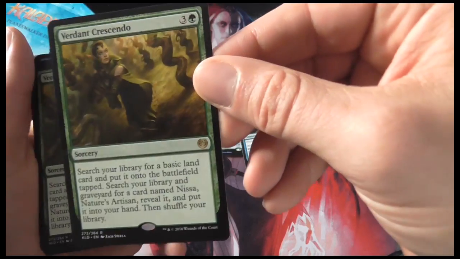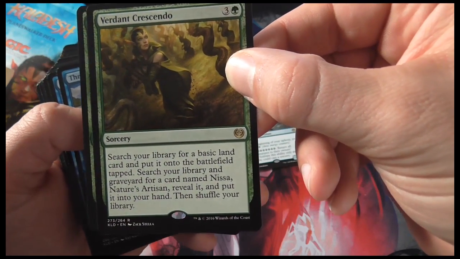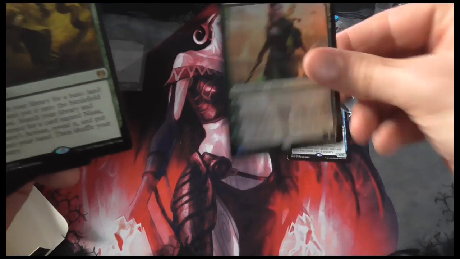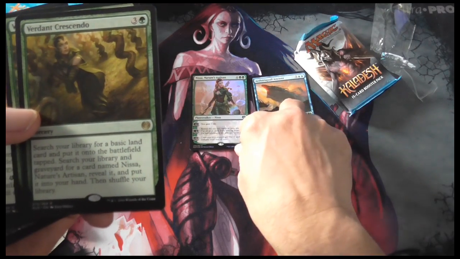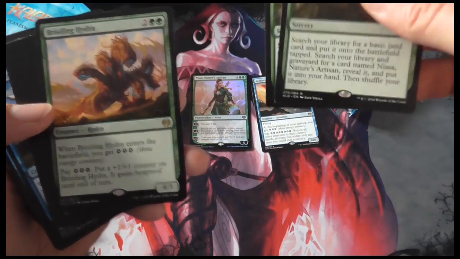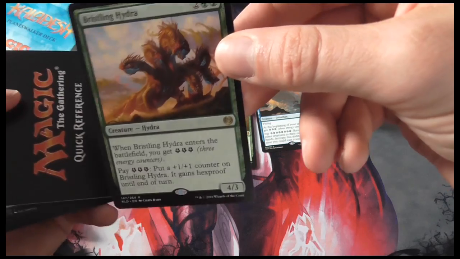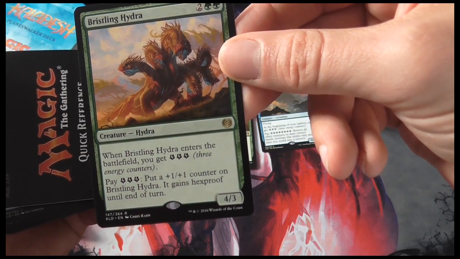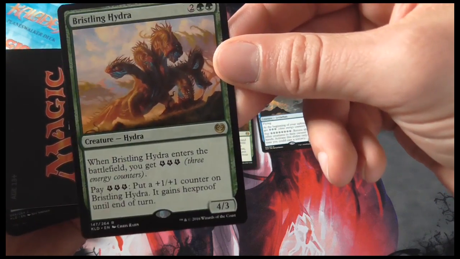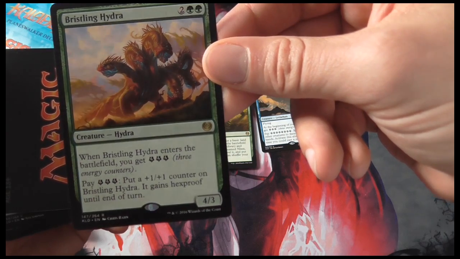Verdant Crescendo, a sorcery. Oh, there are 2 of them. Search your library for a basic land card and put it onto the battlefield tapped. Search your library and graveyard for a card named Nissa, Nature's Artisan. So this works only with this version of the Planeswalker, not the other Nissa that is in the regular boosters. Reveal it and put it into your hand, then shuffle your library. And Bristling Hydra. I had to play against that in a draft. It's a quite powerful card in limited. Yeah, it's a 4/3 Hydra, and when it enters the battlefield you get 3 energy, and you can pay 3 energy to put a +1/+1 counter on it, and it also gains hexproof until end of turn. So when you have 3 energy around, it is, well, sort of immune to removal.